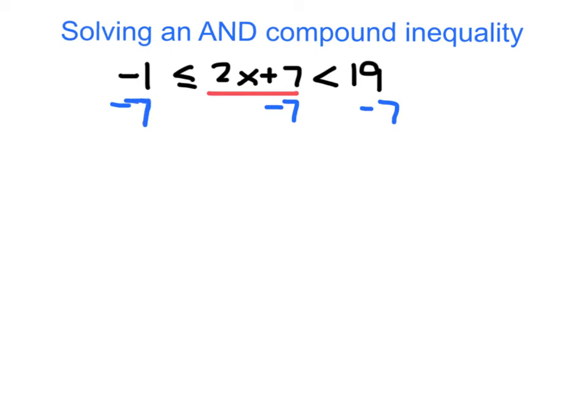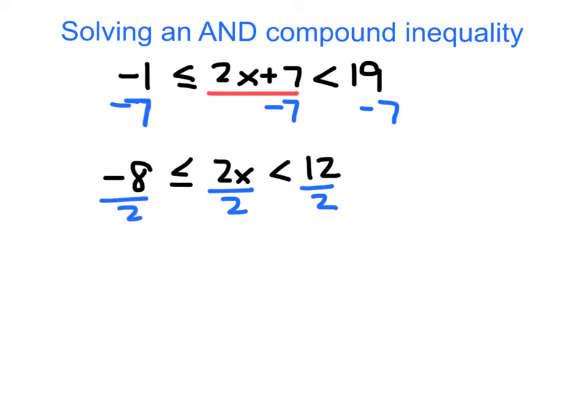Okay, so now I have negative 8 is less than or equal to 2x, which is less than or equal to 12. Now here again, I look at just right here in between the inequalities. If I need to get x by itself, I'm going to have to divide everything by 2. So I'm going to divide the 12 by 2 and the negative 8 by 2. Now here I have a negative divided by a positive. Do I need to flip the sign? No, only whenever you're dividing by the negative. So we have negative 4 is less than or equal to x, which is less than 6.